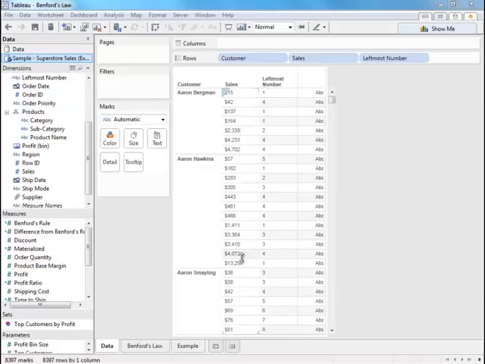Benford's law states that in nature, these sales numbers' leftmost digits aren't uniformly distributed. In the real world, Benford's law states that numbers have a 1 in their leftmost digit roughly 30% of the time, a 2 as their leftmost digit roughly 18% of the time, and a 3 as their leftmost digit 12% of the time, and so forth, following a rather logarithmic pattern. This may come as surprising, but it's actually quite common.